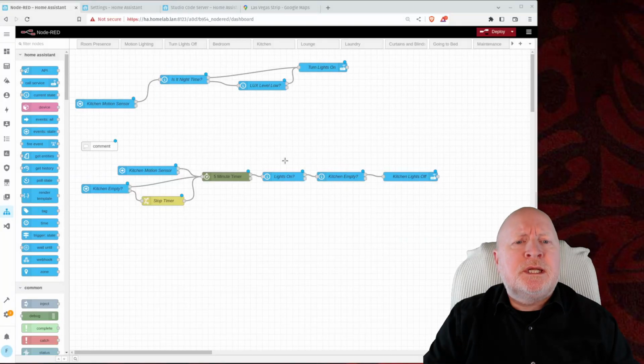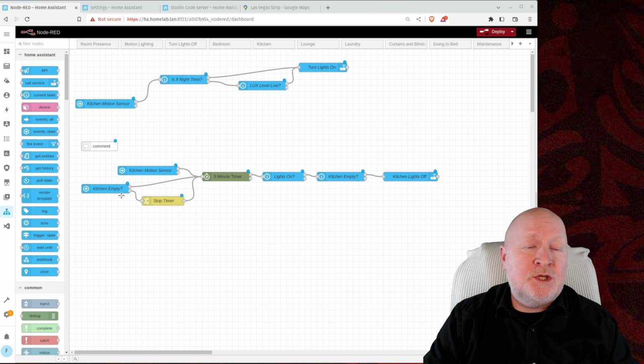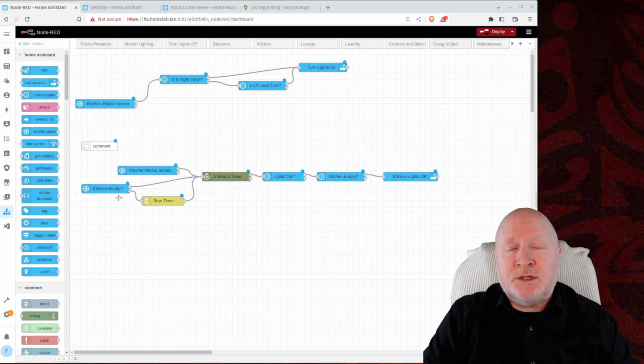Now, initially these rules that I've got did seem to work quite well, but after a short while I did run into a bit of a problem. So let's say, for example, I'm in the kitchen, and as far as the actual presence system is concerned, that is where I'm at. But then I get up, I go to the actual lounge, there's nobody else there, so it triggers the lights and the lights turn on.